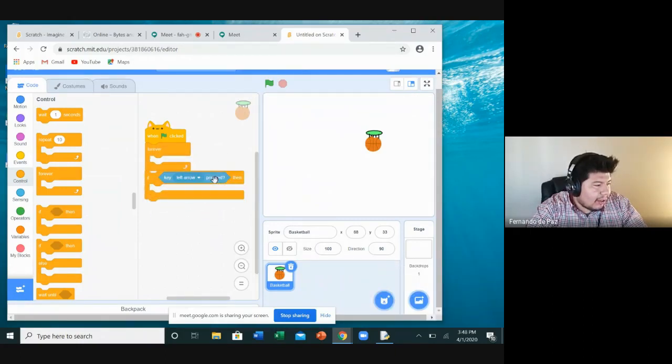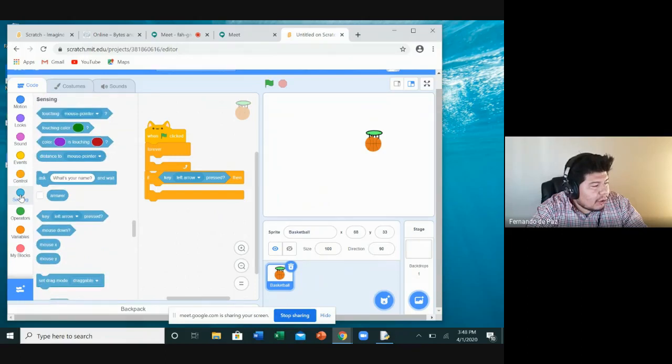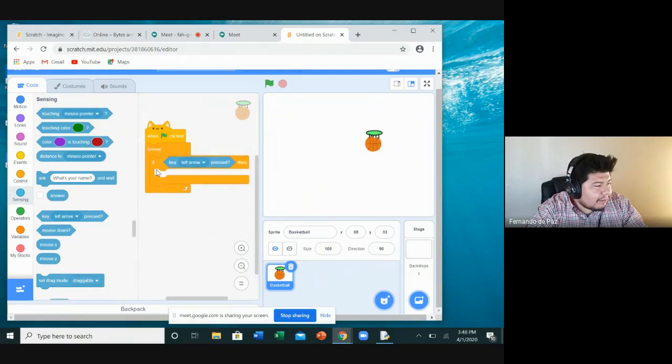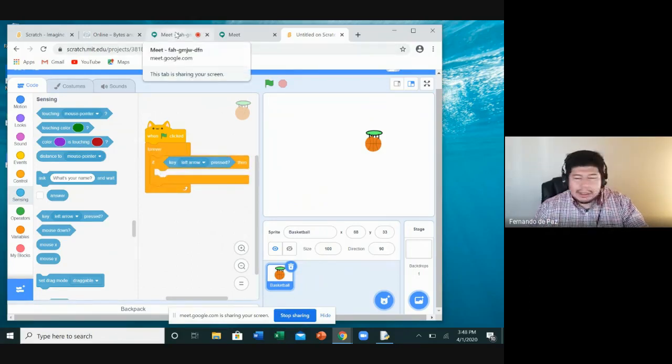And there you go. Then grab your if statement and put it inside your forever. The if that is outside. Click and drag it inside the forever. Don't right click, left click. There you go. Do you see how it's done?